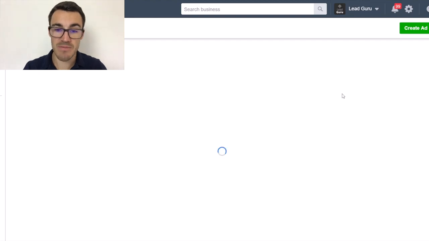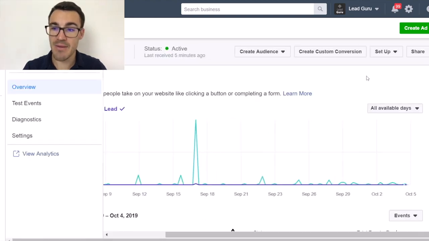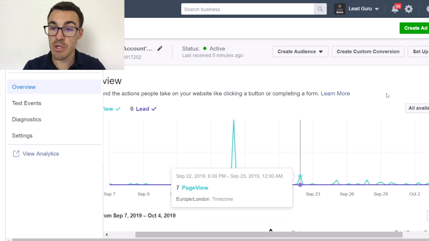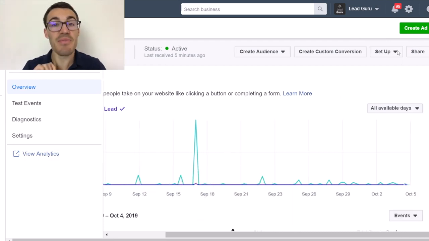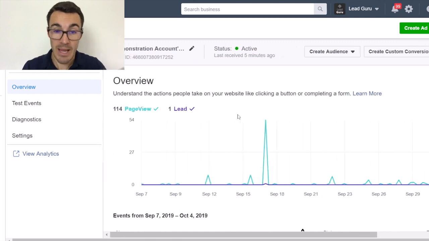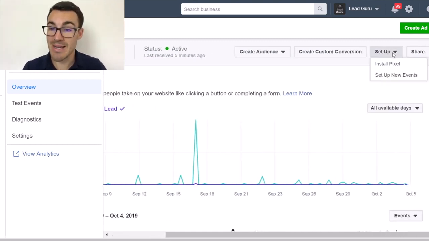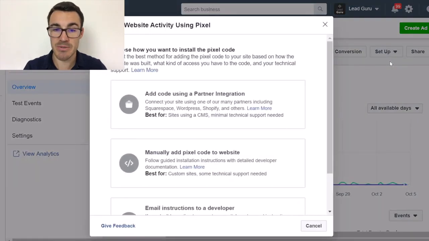and then what you will see once I've done that is that there is a setup button. No matter what screen you've got, there will be a setup button somewhere. That's what you need to find. If you're just setting up the Pixel to start with, go ahead and click setup. If you've already set it up but haven't installed it on your website, then you'll have a view that's more in line with what you can see here. So we want to click Setup, and we want to go with Install Pixel. And now everyone should be in the same space, no matter whether you've set up the Pixel or not before.